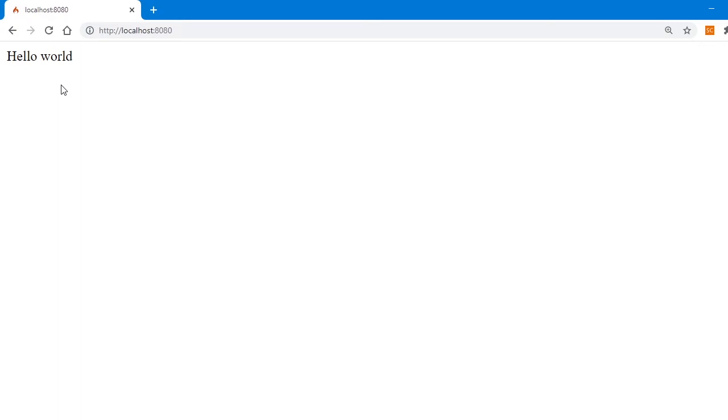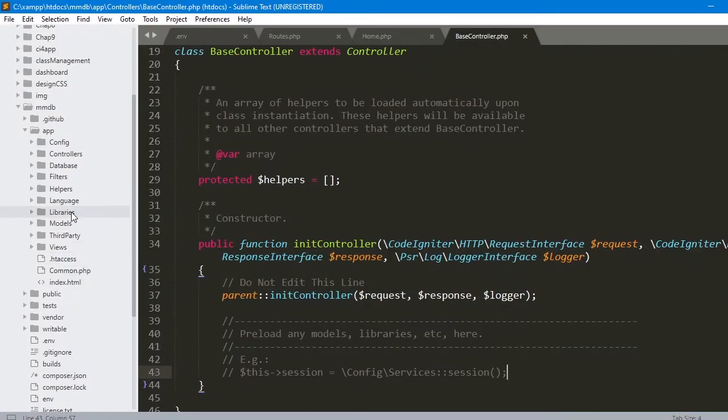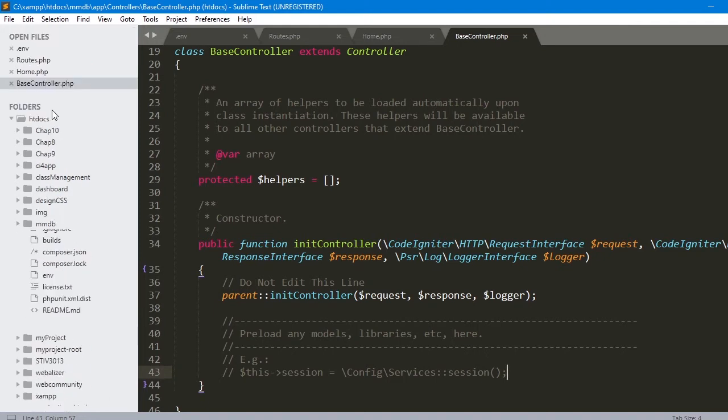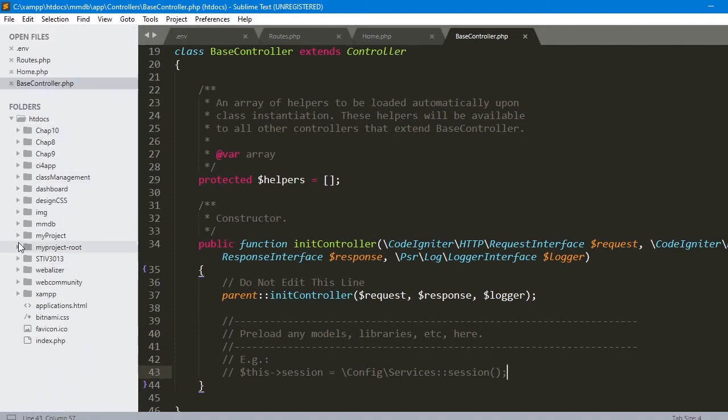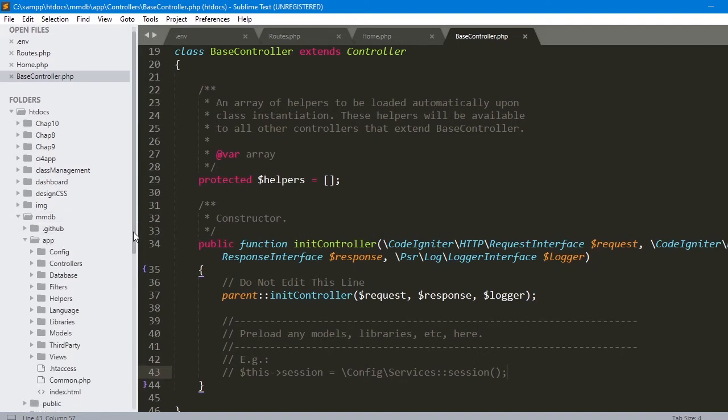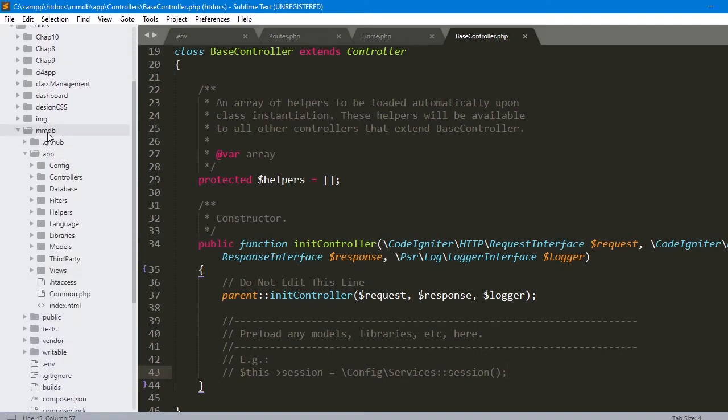But we are not going to look at the previous file; instead, for this tutorial I'm going to show you how to create a new controller. For this one, I want you to open your Sublime Text, and you must make sure that you select the project folder for this class, which in my case is the MMDB.